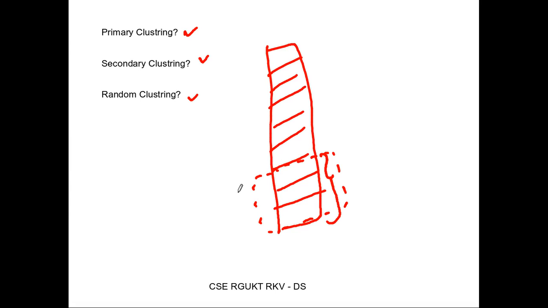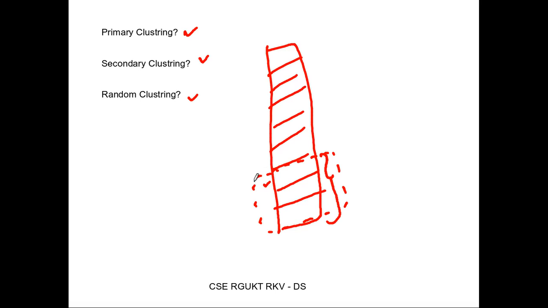That is, every time a collision occurs and you try to calculate the new index, there is a high probability that the new index value will belong to a small subset of the total indexes available to you. Why is this a problem? This creates a lot of collisions. Every time only these index values get generated and all the values are clustered here, and this creates more collisions for us, and after a lot of permutations and combinations we move out of this and find an empty location outside this. So this is primary clustering.